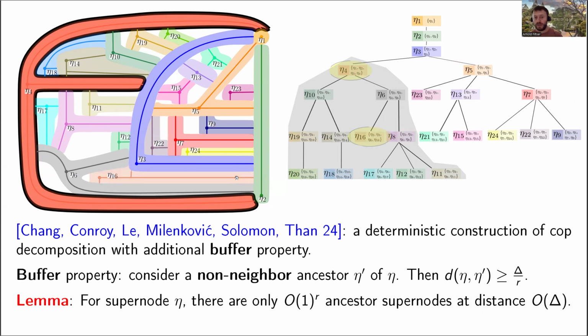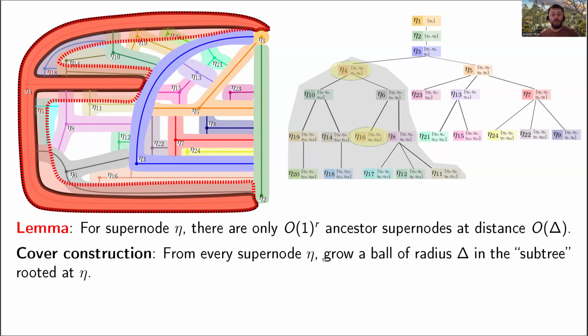So here the distance in this cluster is at least delta over R. And now using this property in our paper, we showed that from the perspective of every supernode eta, the number of unsettled supernodes at distance at most delta is bounded by at most exponential in R. And given this lemma, now one can construct very easily a sparse cover as follows. For every supernode, simply construct a ball around the supernode with radius at most delta. So this is my supernode, the 4 here, and I construct a ball around it of radius delta. And we do it around every supernode, with respect to the cluster when the supernode was constructed. And this will be a sparse cover.